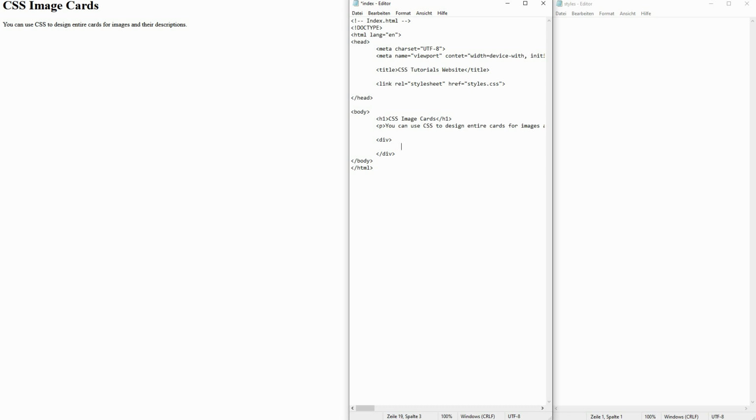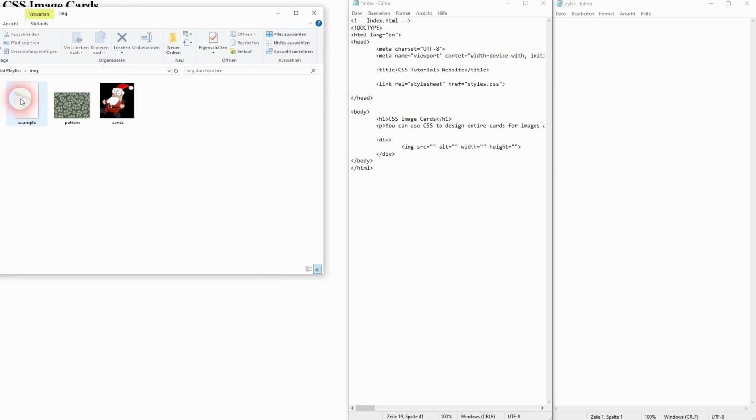We need to add a source, an alt attribute, and I also want to give it width and height directly. Typically in image galleries, this is encapsulated inside of an anchor tag. So you want to make your images or maybe even your entire div container a link. You can do that right here. I'm going to leave it out in this tutorial because we don't want to link to anything, but just as a side note, this is usually done in these image galleries.